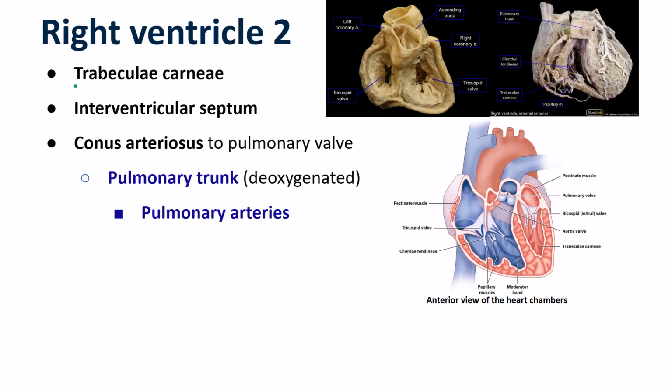So here we have that trabeculae carneae, or the meaty beams, all nicely spelled out for us. We can see this interventricular septum there. And if we note the flow of blood, we'll see that it goes through the tricuspid valve down, and with ventricular systole, it's pumped in an ascending way up through a region of the right ventricle called the conus arteriosus that focuses that blood on the semilunar pulmonary valve.